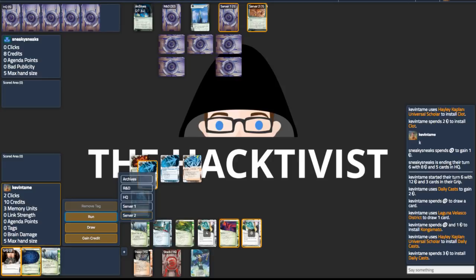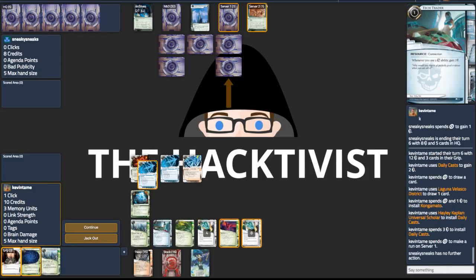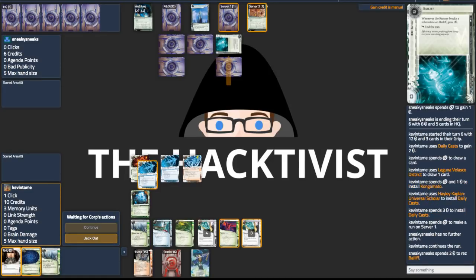Mm-hmm. Yeah, and I mean, when we pop the grappling hooks it will make us a little bit richer. Oh, we're making money as we're doing this. Yep. So silly. Yeah, this could be a total ruse here, right? Mm-hmm. So I'm going to do Kongamato, right?